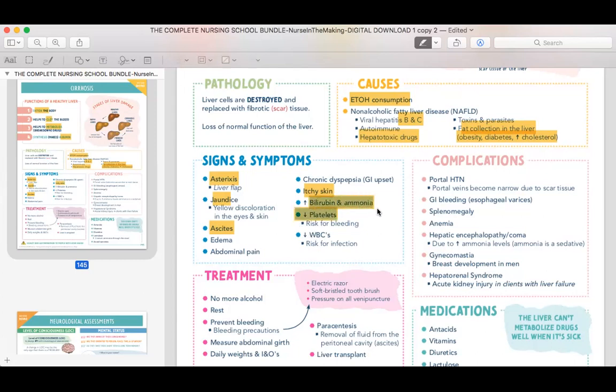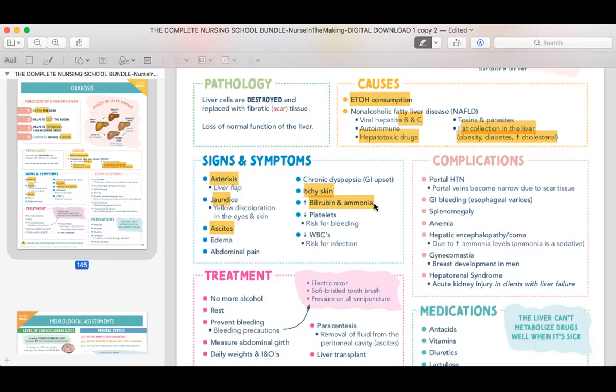Increased bilirubin and ammonia. When you have an increase in ammonia, it does affect your thinking. You're going to have confusion. So you will want to give them a laxative, lactulose, to decrease ammonia levels. And once you know that lactulose is functioning, then you will see an increase in cognition level. It will go back. But what I wanted to say for ascites is that it is a buildup of fluid in your abdomen.